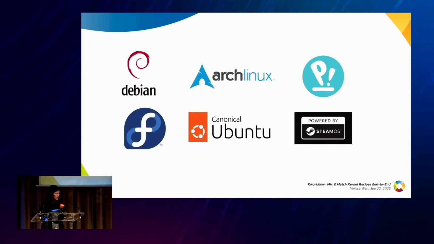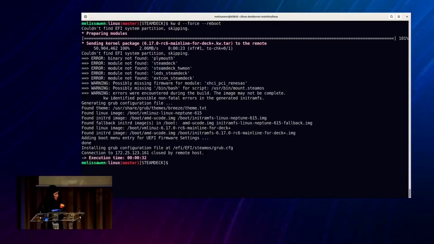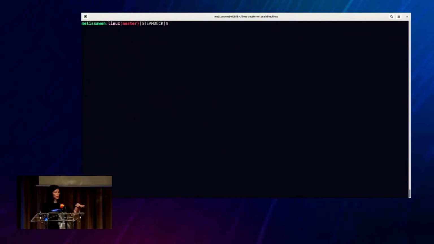Oh, I forgot to also talk about kw send-patch. For example, I have this patch. Let's say that I decided to send it to a specific mailing list. So I can use kw send-patch.